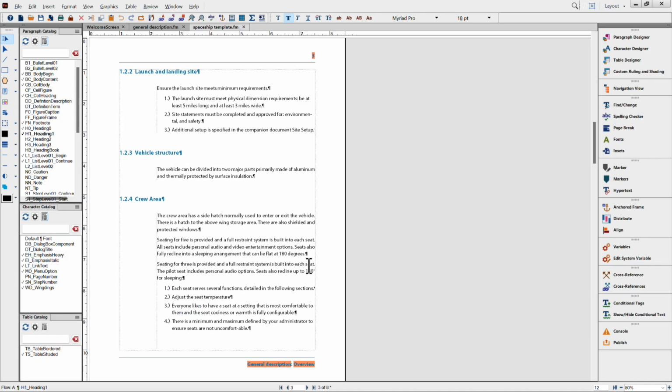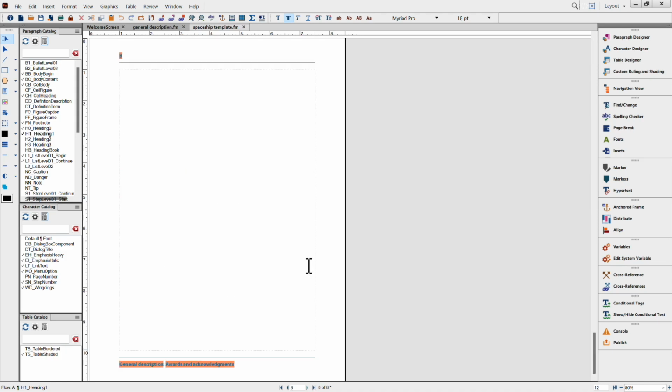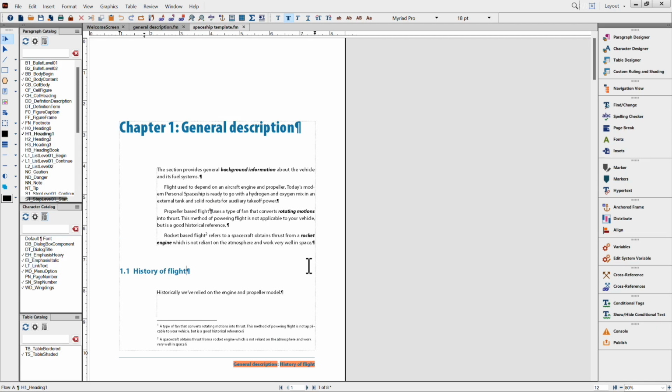If you hold the Alt key and you tap Page Up, that's the first page of the document. And Alt Page Down is the last page. So Alt Page Up, Alt Page Down, Page Up, Page Down. I'm going back to page 1. Hopefully you know that already, but if not, that's certainly how I prefer to move through a document.